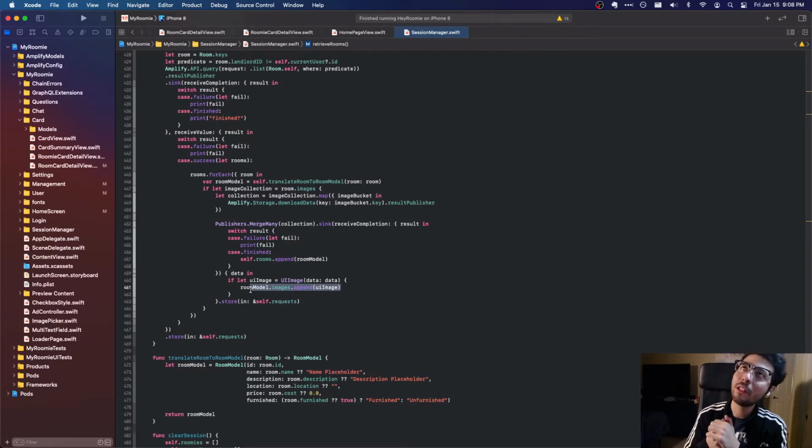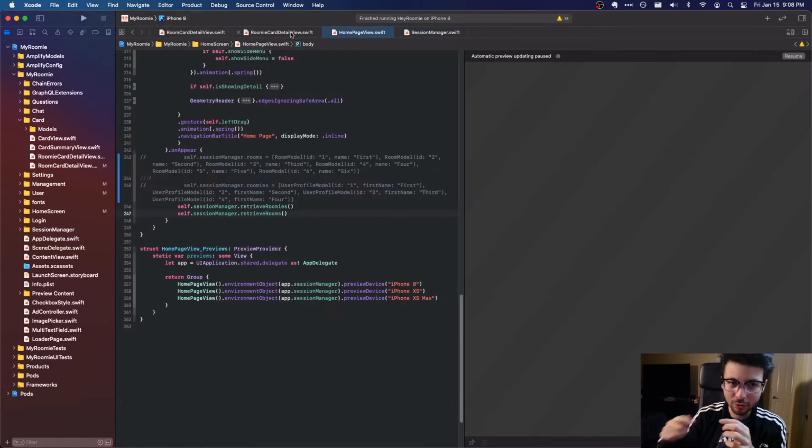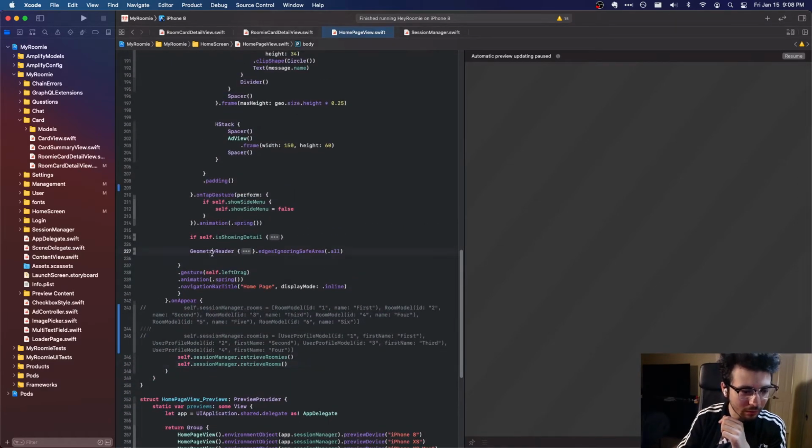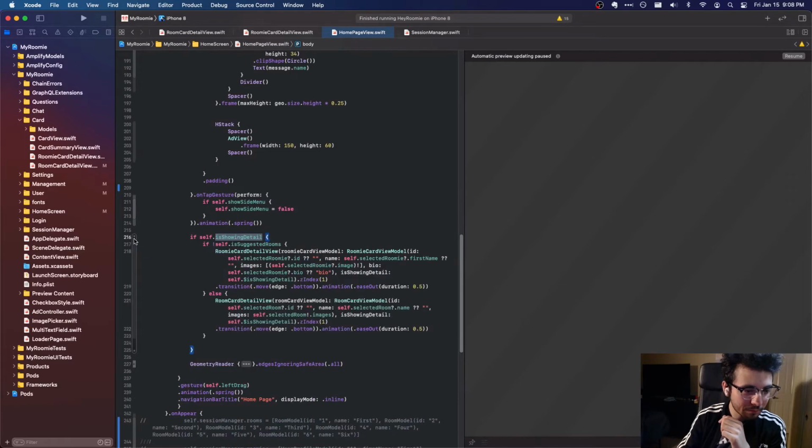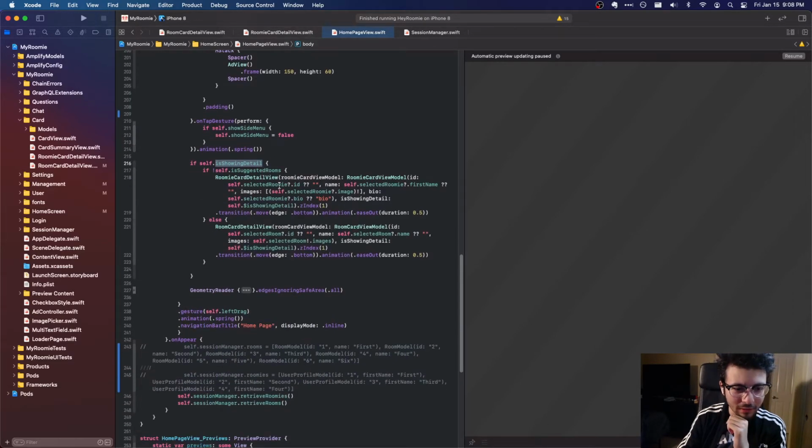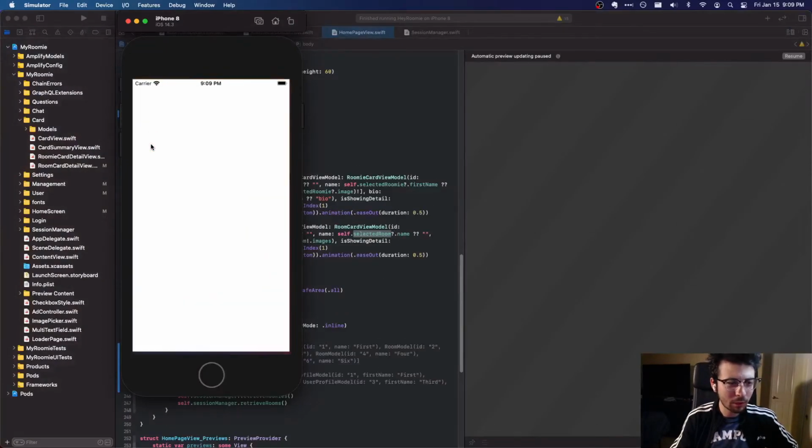So then the only other place I can think of that it's failing is back here when I transition to the detail view screen. I have right here is showing detail. So here, this is when I pass it in. So it said selected room. The image does show, so I am passing that, but I'm possibly not passing everything else. Here's the room card view model. Here's the ID, the name of the room. Let me open it up one more time.